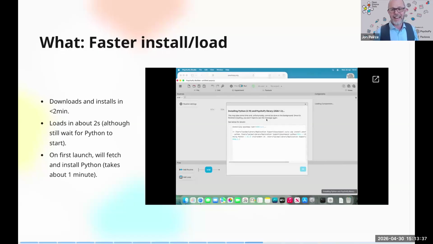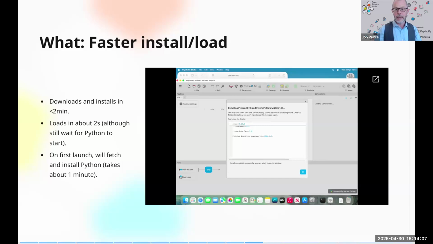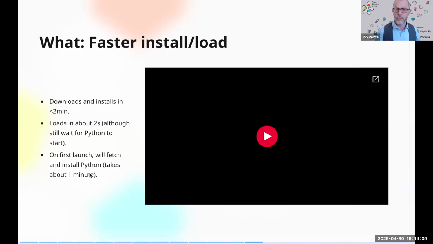So this is an Electron app, and it doesn't include Python and all the dependencies. What it will do though, is what you're seeing now: once you've installed the app, when you first launch it, it will go and install Python, and it can install multiple versions of Python for whatever you need. Even this is a lot faster than the old installation process. So that has just completed installing all of the Python dependencies in the background as a virtual environment.